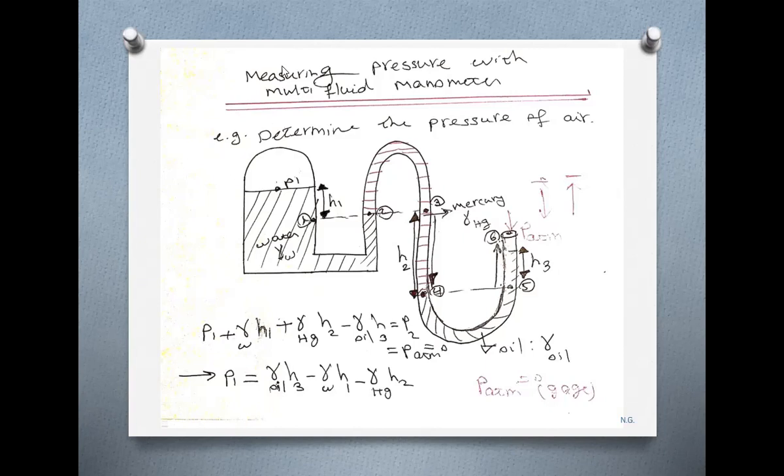Professor, I have a question. Yes. So at the end, when we reach gamma of oil times H3, why don't we write plus P of atmosphere? Why do we just say that's equal to atmosphere? At the end, while we're moving H3 and then up, it should be negative H3, which you have over there. But then why don't we say another negative, because we're going up to reach the air, correct? So why don't we say negative P of atmosphere?